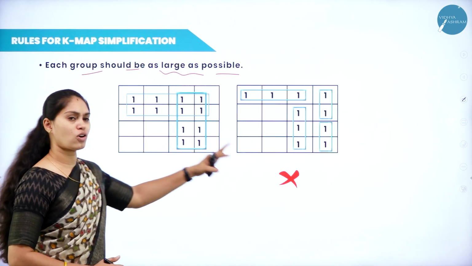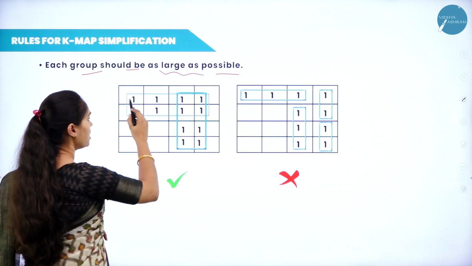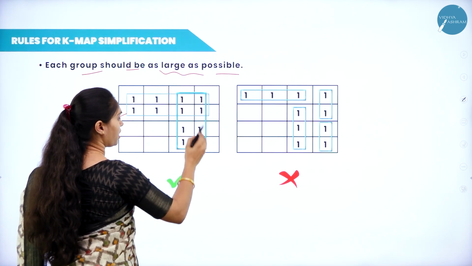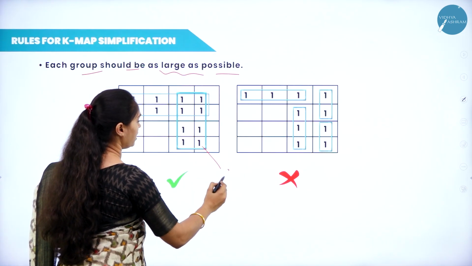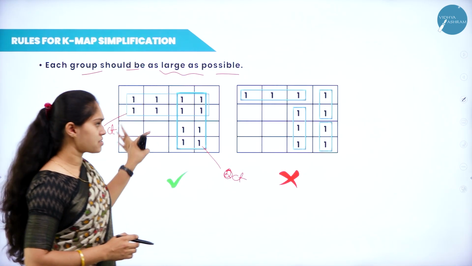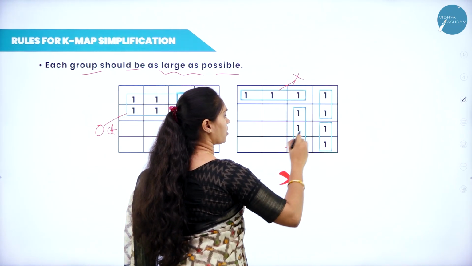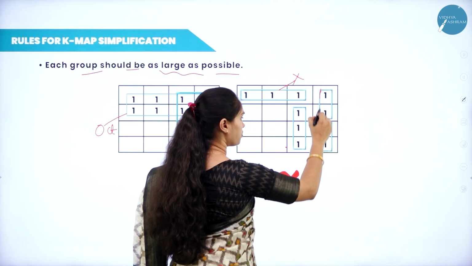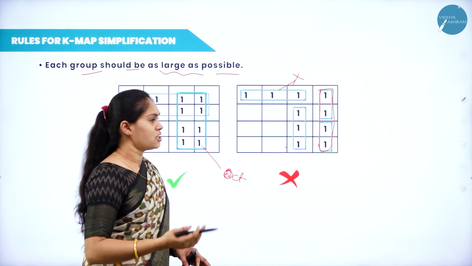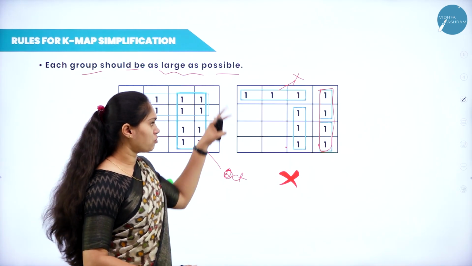So you can see the right and wrong format here. Here we have 8 consecutive ones, so I can group this as one octet. Here I have one more grouping of 8 consecutive ones. I can consider this as one more octet. Instead of doing this, if I do it like this, for example, I'm grouping 3, so the grouping of 3 is wrong. And here I'm making a pair. Instead of this pair, I can take this as a group of 4, because 4 is greater than 2. If there is any possibility of making it as 8, then I have to go with that instead of doing all these things.